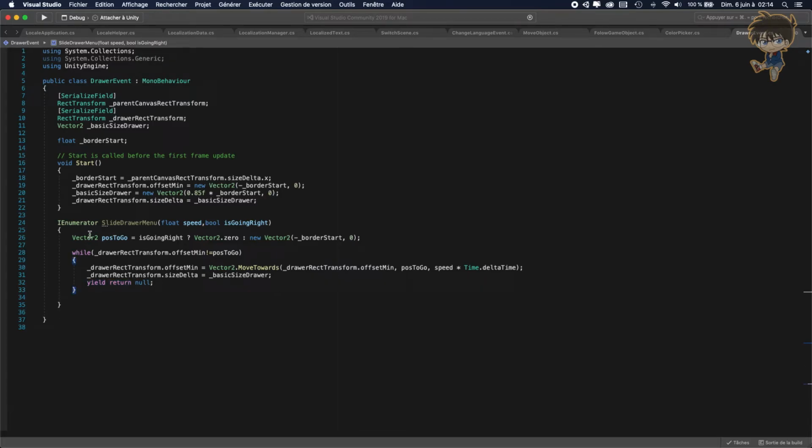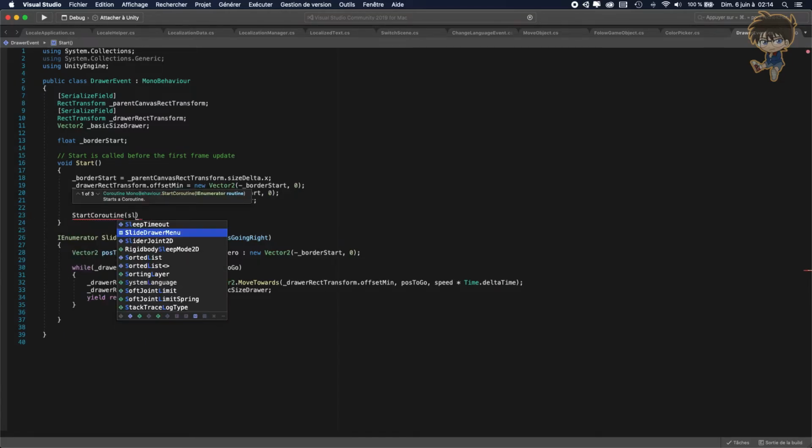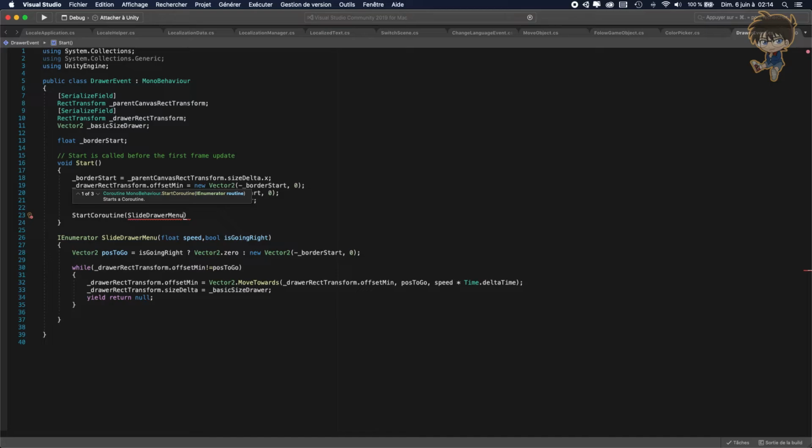And the last thing we need to do is just to call our event. So we say StartCoroutine of SlideDrawMenu. We put in parameters a speed, so let's put a speed of 600f. And on the bool, maybe going right, so let's put true.